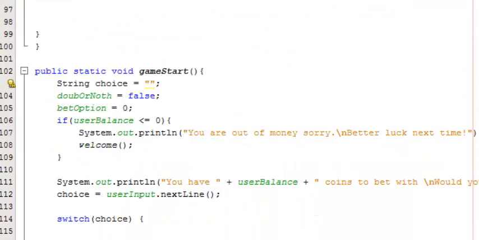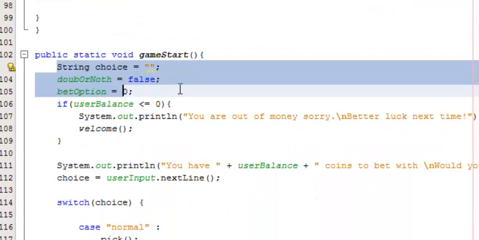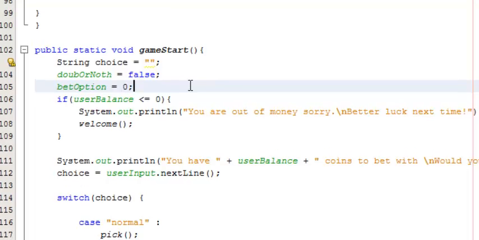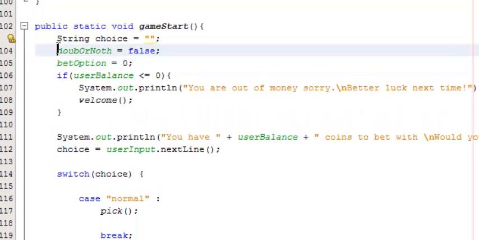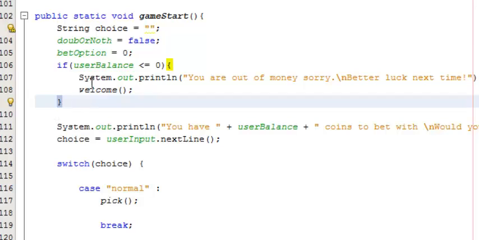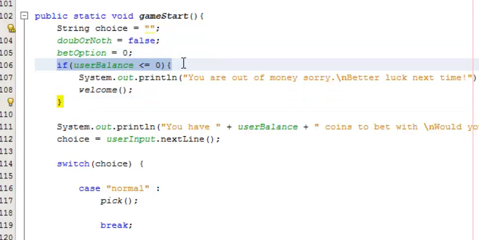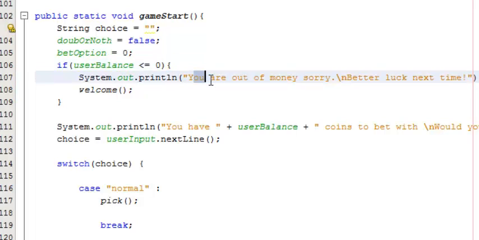So as we go down, here's the game start. It initially sets double or nothing to false. There's an if statement here. If the user's balance is less than or equal to 0, it automatically says that we've run out of money, and then it sets them back to the welcome screen.